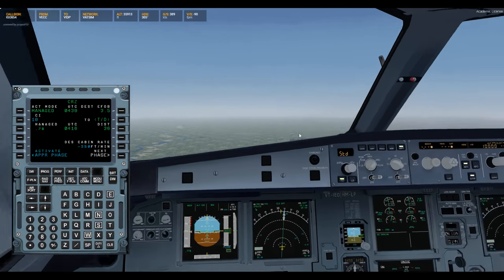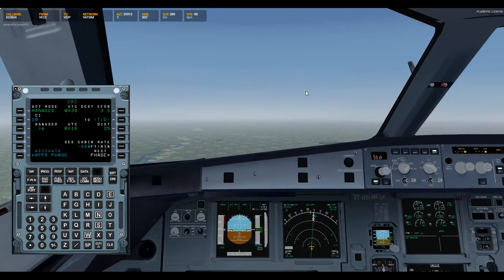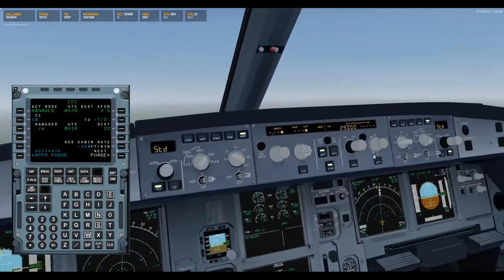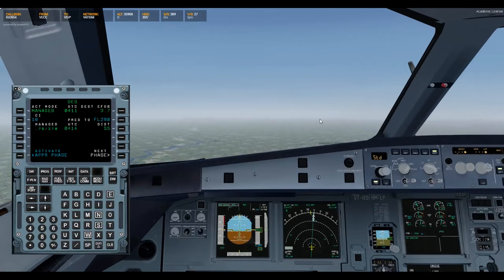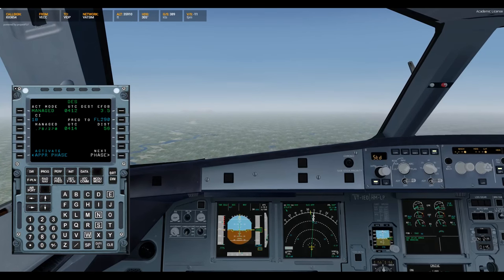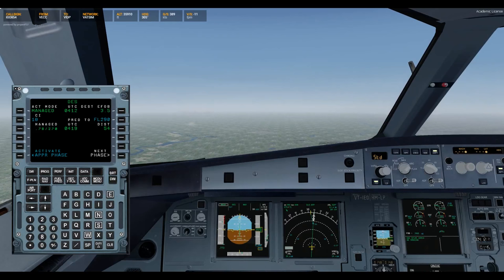So here I got instructions, so I cannot descend directly. I have to descend to 290. So here, 30 nautical miles left approximately, and here we go. Descend now. Okay, descend now. So you have to start descending. Here we go, we start descent to flight level 290. Descend and maintain flight level 290. Okay, roger. So we have an airspace restriction, so we have to start descent and maintain flight level 290.